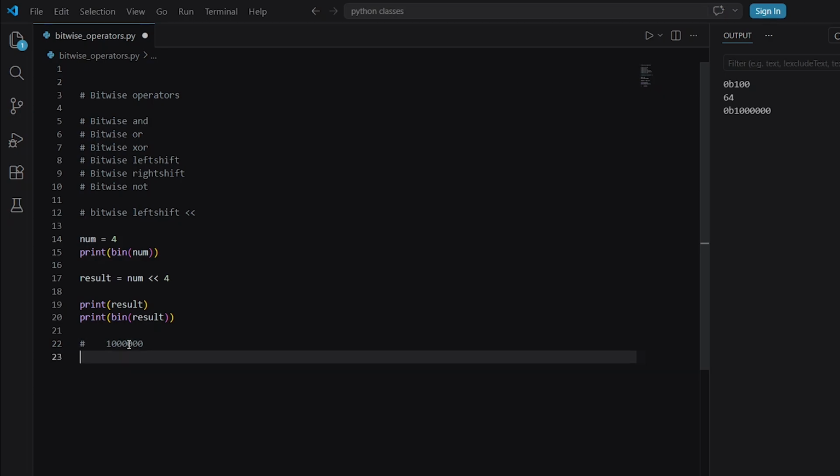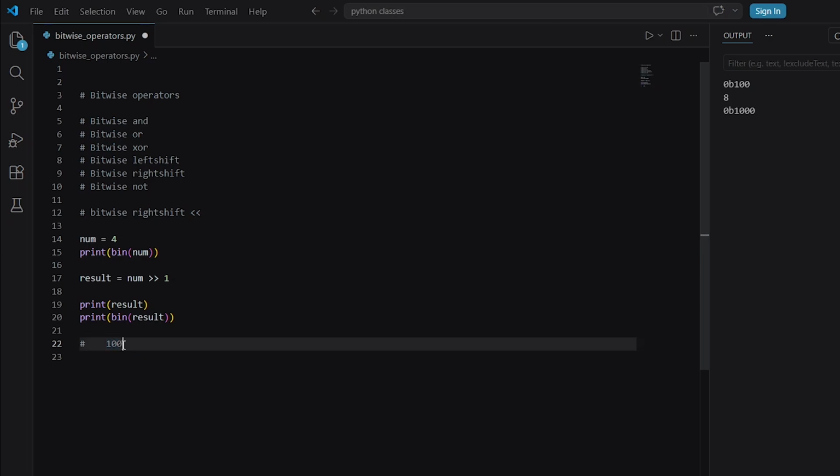Now let's look at the right shift. When we perform the right shift, we're moving the bits to the right. So I'm going to change this to, let's say 1, and I'm going to use the right shift operator. Originally we have 100 as our num. Now let's run the program, and so we have 10. What happens is that we're shifting the bits to the right.